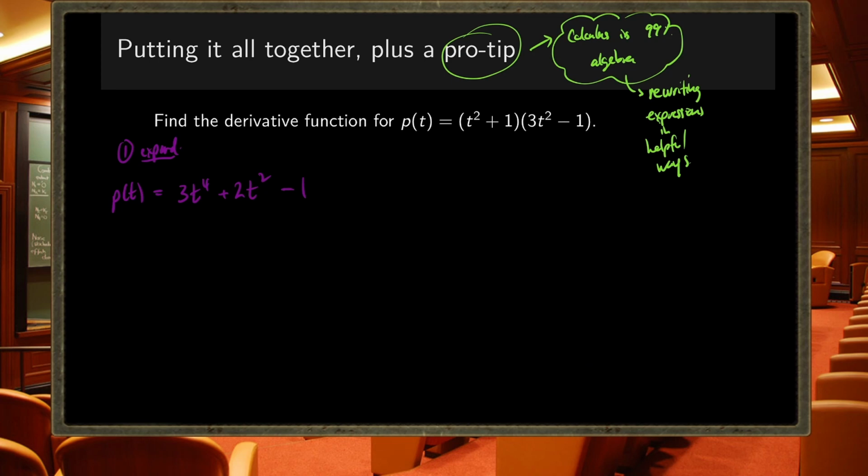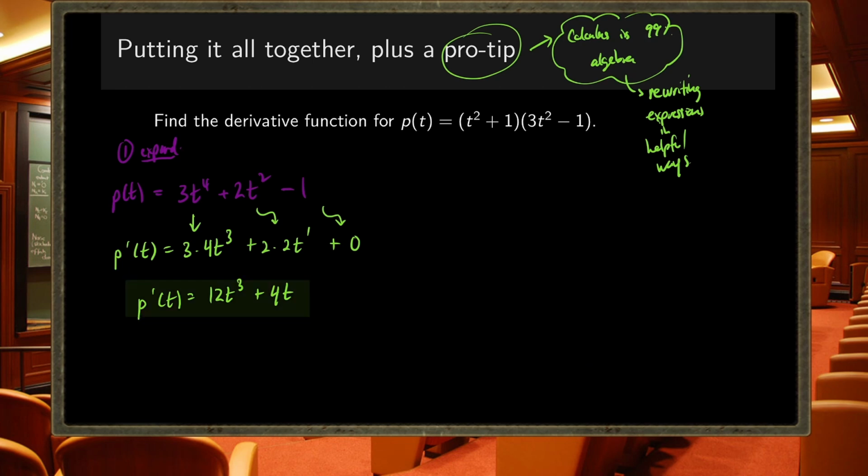So if this is p of t, now p prime of t is that much simpler, right? P prime is just a series of power rules. This guy is 3 times 4t to the third, and I can split over addition, so this guy becomes plus 2 times 2t to the first. And then this is a constant function, so that's really plus 0. The slope of that thing is 0. So this tells us that the derivative function is 12t cubed plus 4t. And wherever you have reasonable simplification like that, you should go ahead and take care of it. So don't leave this as 3 times 4, right? Condense those coefficients into 12, things like that.